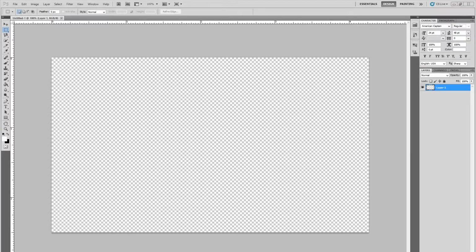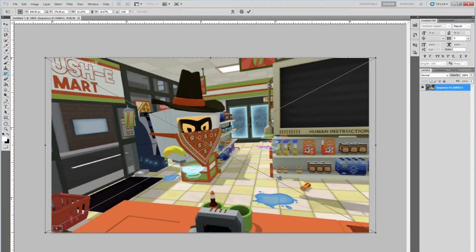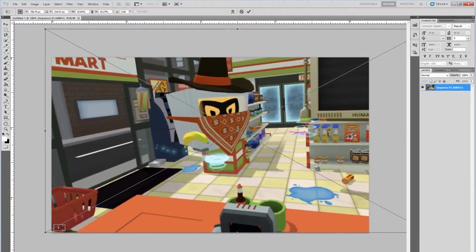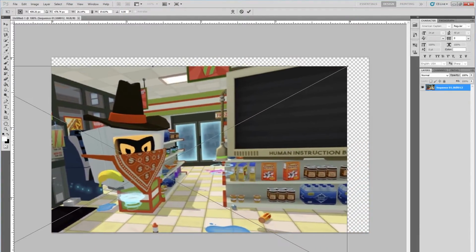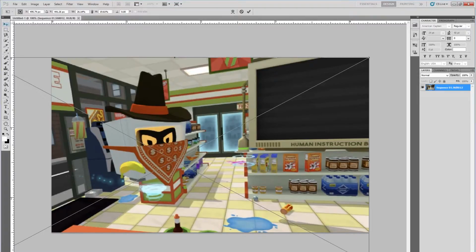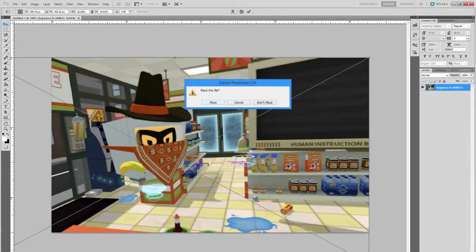So in this video, it was a virtual reality video actually, and I use Adobe Premiere to edit my videos. And there is a button here that allows me to export a frame, so I just did that. And this is the frame I exported. I just dragged it right into Photoshop, and I'm just gonna move this up a bit. So we're actually gonna make this a little bit larger and put this over here. That should be good. So place the file, yes.